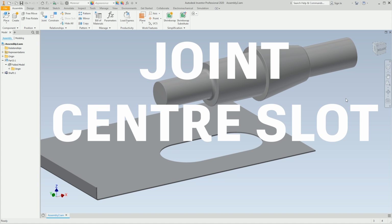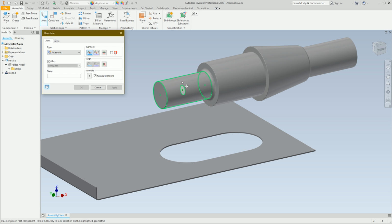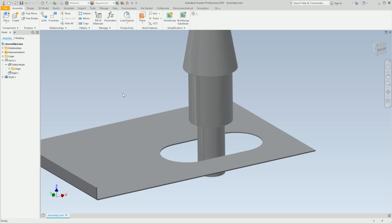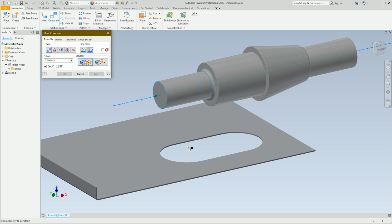And depending on how and which way your personality leans, this will either be a hallelujah moment or an about time moment. But whilst you're activating a joint, you select the first element for the joint, the second connection point, hold down control, and you can now pick the center point of a slot for joint placement. Yeah, that's nice. That is nice, mate. Unfortunately, though, for whatever reason, I don't know why, it doesn't work with constraints, hold down control. Yeah, it's not picking it up for a centerline axis through there because there isn't one.